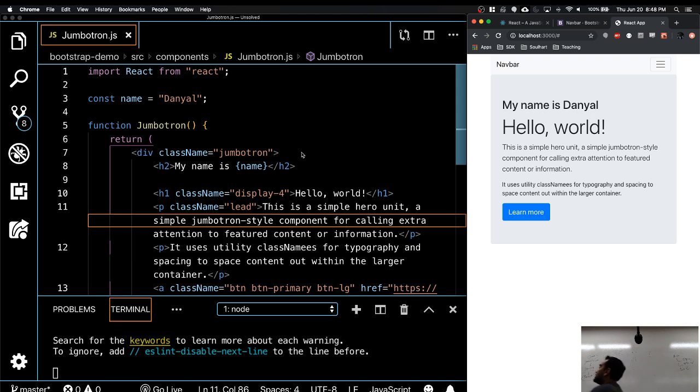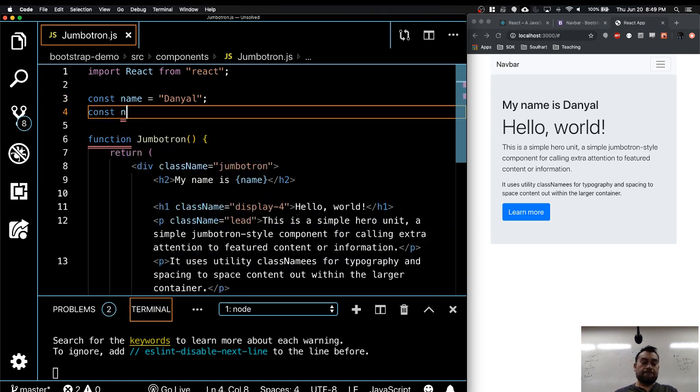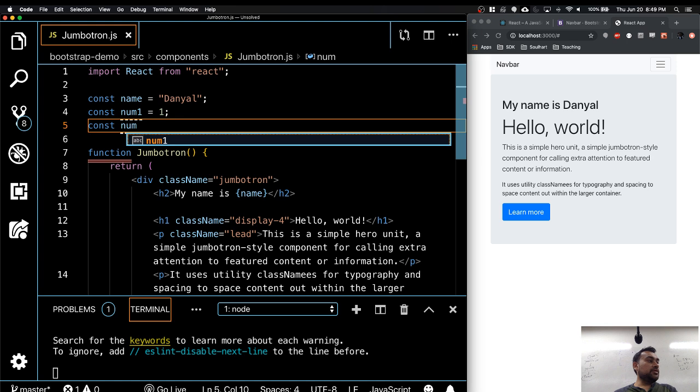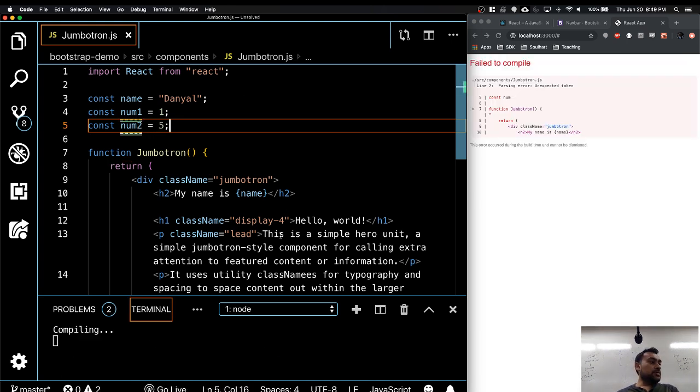This is a very basic example, but these variables are going to come from different files. We will come to that, but basically it's still the same concept. You can use variables, numbers, strings. You can pass in a number. Let's suppose I have two numbers. Then you can go ahead and add them as well. Okay.